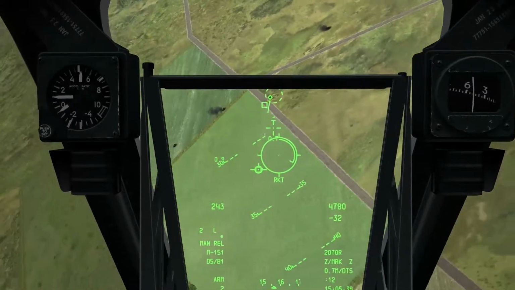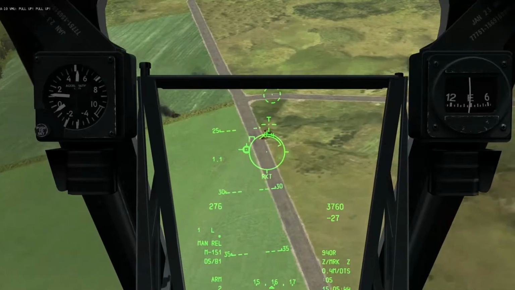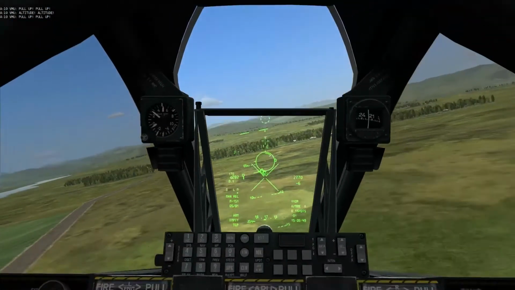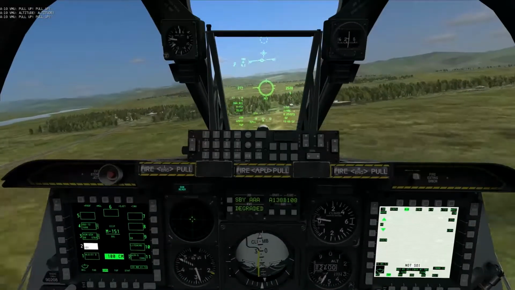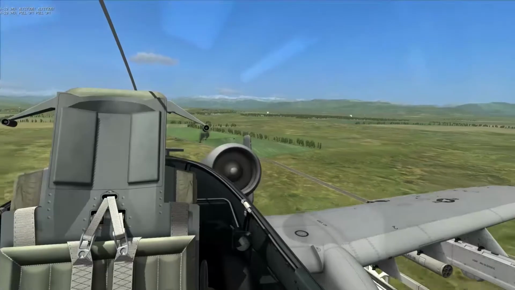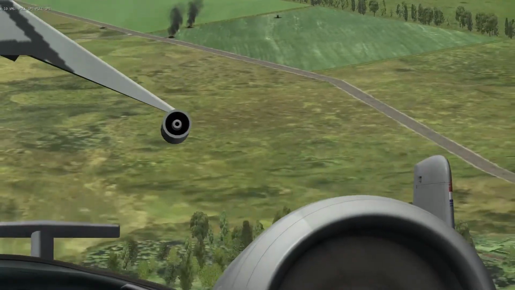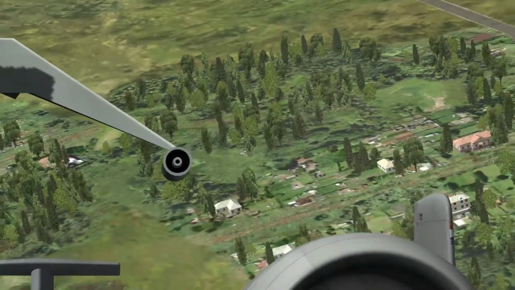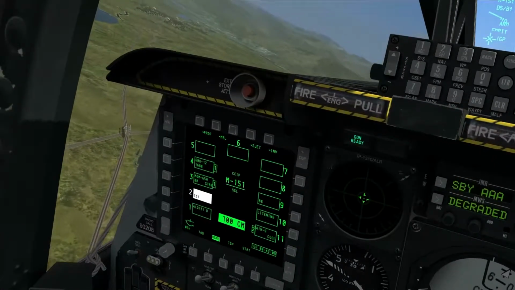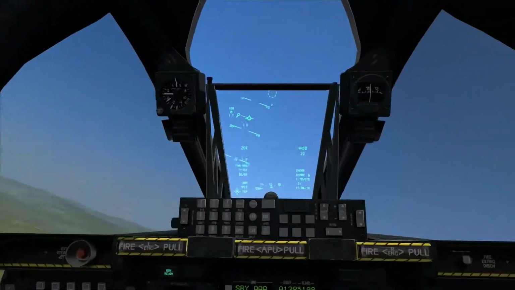Okay, cut the throttle. Pull up, pull up. Go in. And just let him have it. Altitude, altitude. Pull up, pull up. Is he, like, seriously? This is the invincible tank. How many rockets do I still have left? Looks like I just used all my rockets.